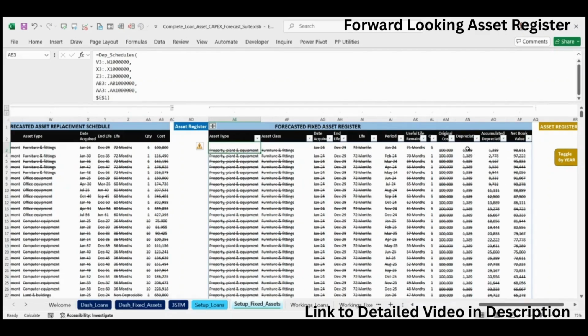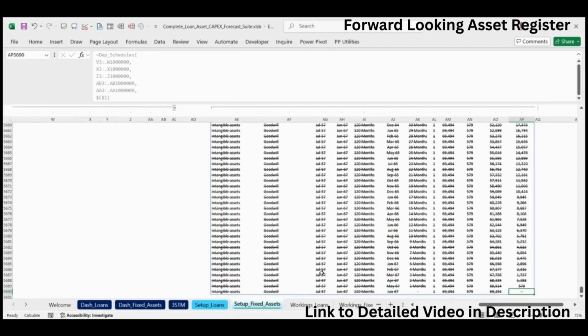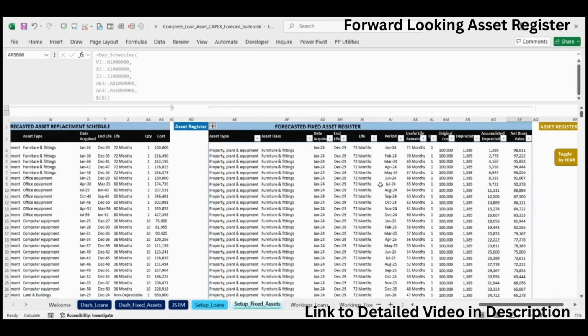The last three columns, you'll see, compute every month's depreciation, accumulating its accumulated depreciation, and the resultant net book value. It does this over the whole useful life of each individual asset, right to the zero value, and right to the very last replacement of the current acquisitions to form a complete forward-looking register, including a rundown of remaining useful life from the very first month of acquisition.